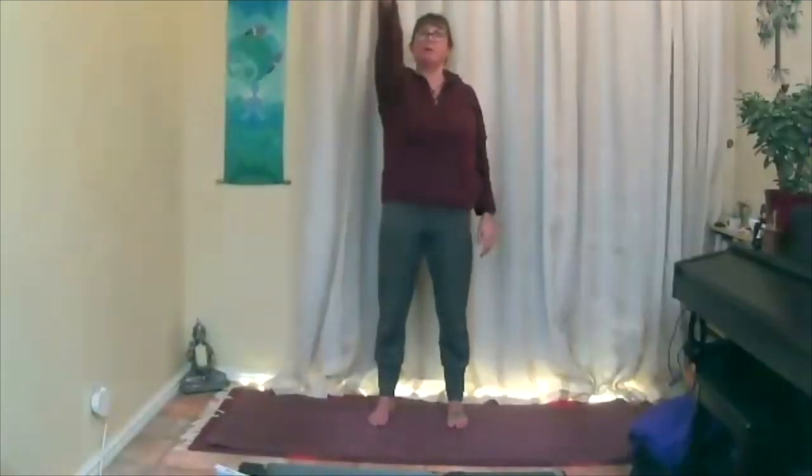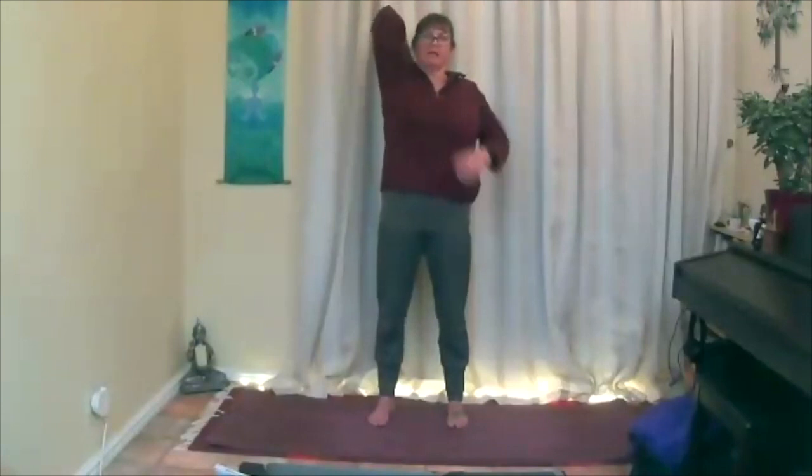Stretch the other arm up, drop the hand behind, hand onto the upper arm, or if you know that you can catch hold easily without any strain, we're doing that. You're tall, you're engaged, your face is soft. Good. And then if we're catching hold, release the bottom arm, stretch that up, bring it down, roll those shoulders a few times.